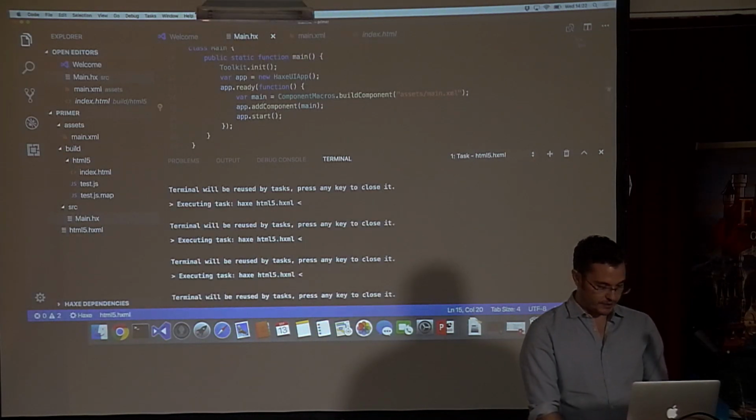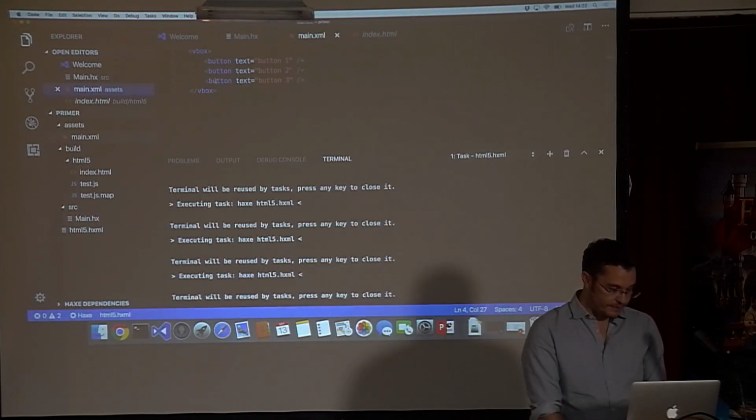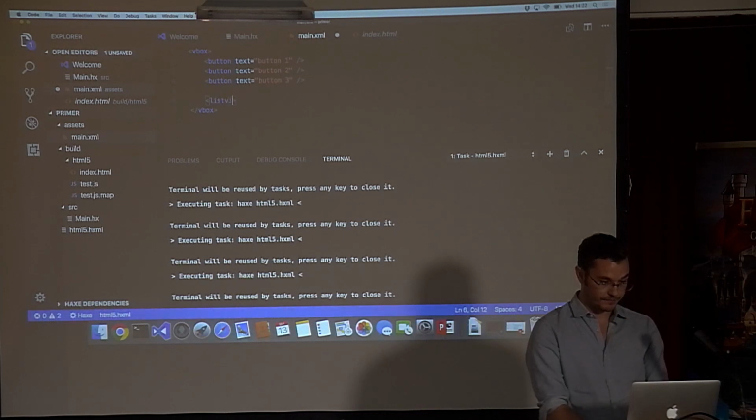So that's fine. And just a little bit of how things get easier is now, you could go, for example, list view. Let's say width equals 200.